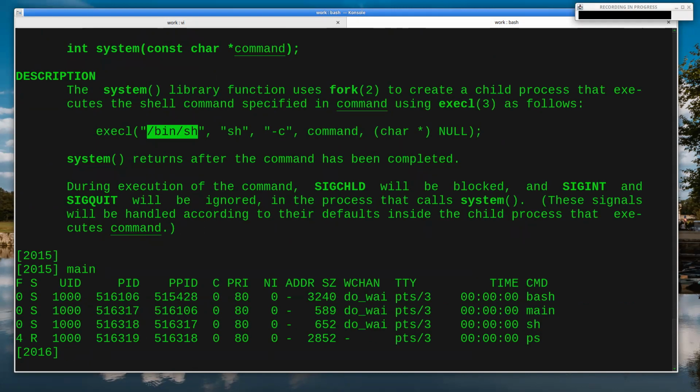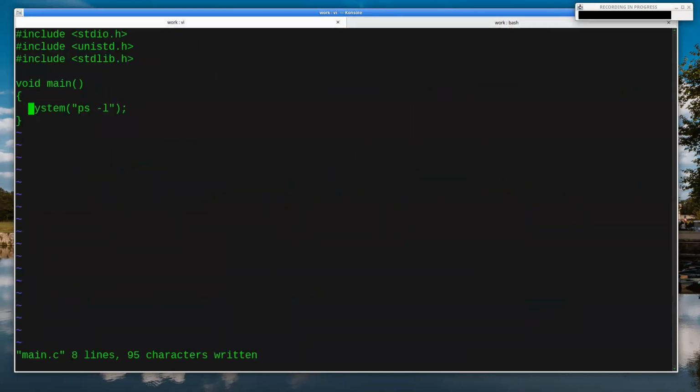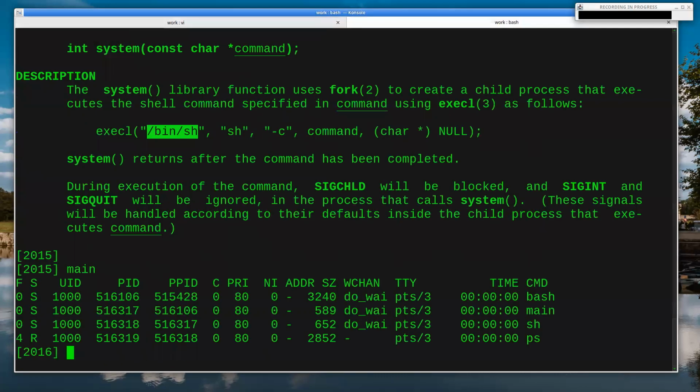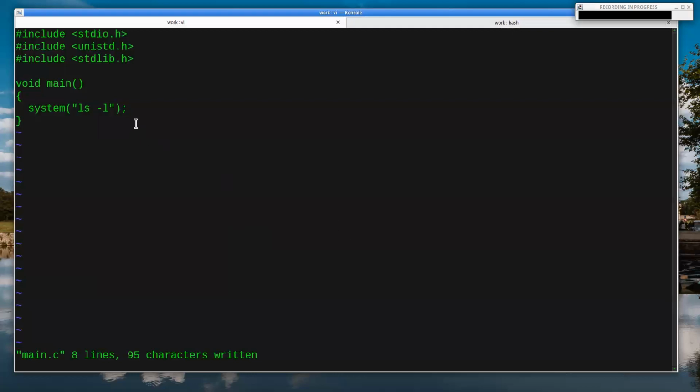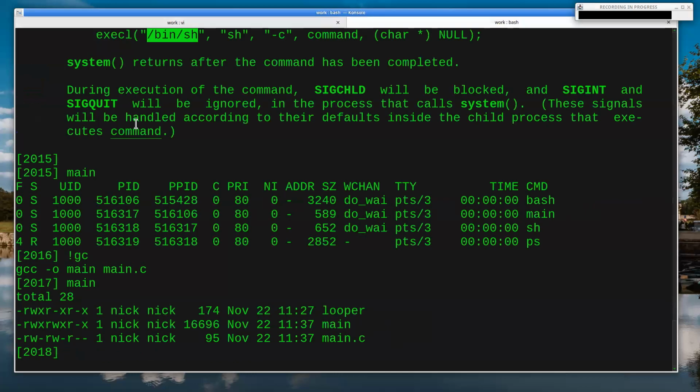All right, so we can do some basic things with this. I can execute any Unix command I want. So I can say ls -l, and I can see all the files in my directory.